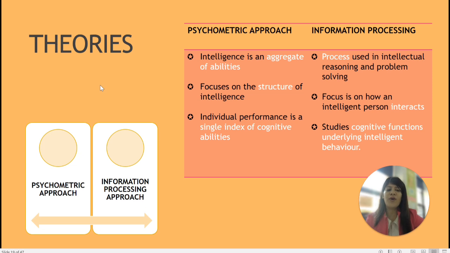On the contrary, information processors focus more on the functions of an individual, right, who is using the cognitive competence. What are those underlying behaviors that they exhibit, that display one individual being more intelligent than the other? And that's what information processing theorists mentioned. So what we're going to do is look at each of these theories one by one. We're going to go through the psychometric approach first, and then we're going to go through the information processing approach.